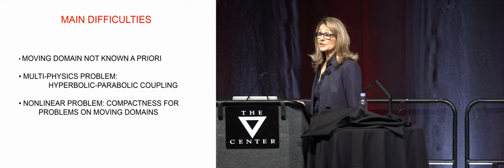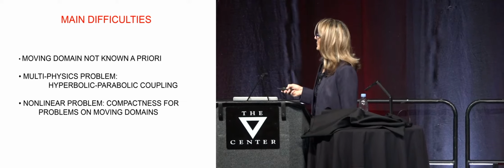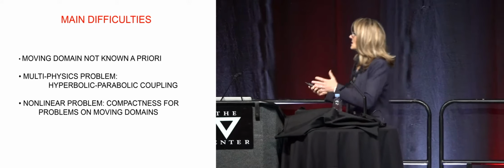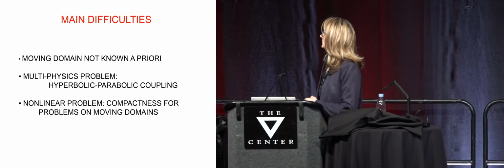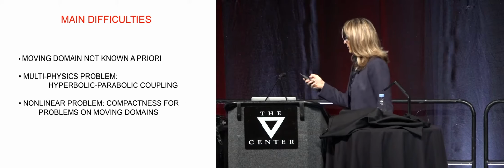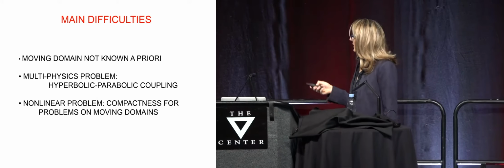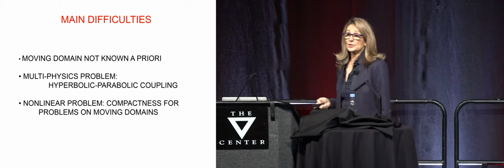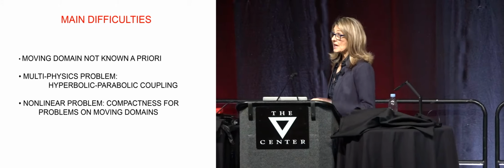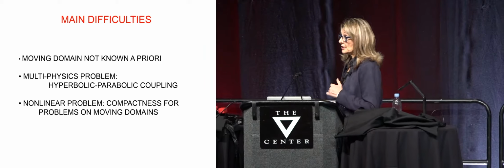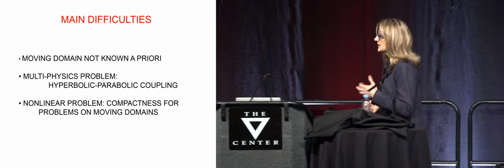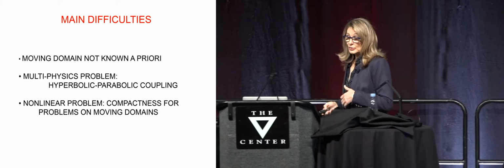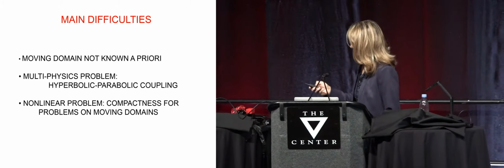These have two different scalings, and so one has to relate the two in some way to obtain the existence and then convergence to a weak solution of the coupled problem. And since the problem is nonlinear, we need compactness arguments to actually be able to show that our subsequence converges to a weak solution, pass with the limit under the integral sign that defines weak solutions, to be able to show that the limit satisfies the original PDE.